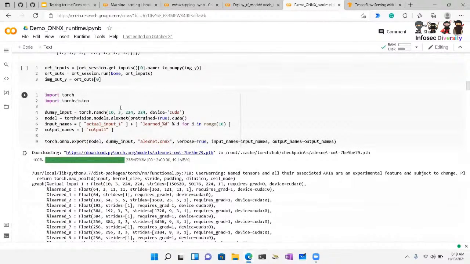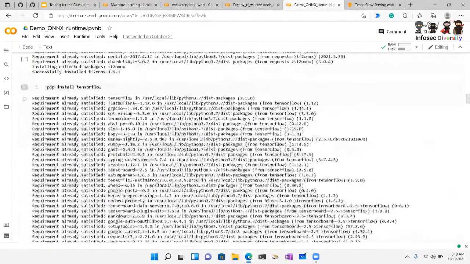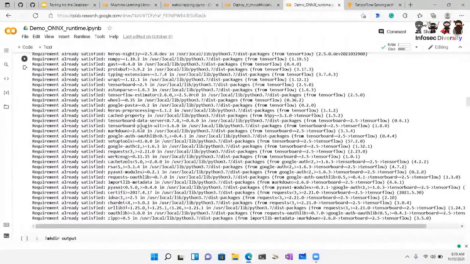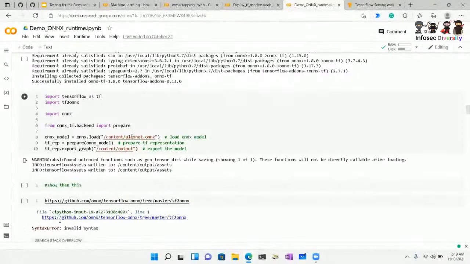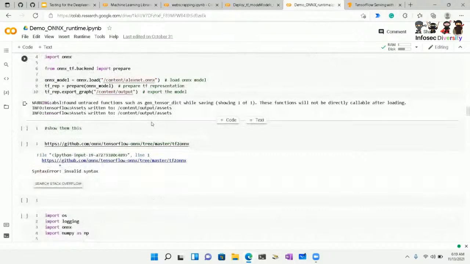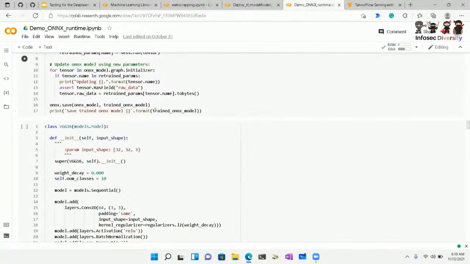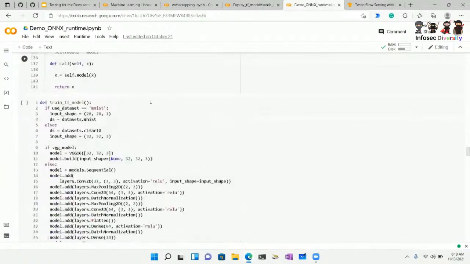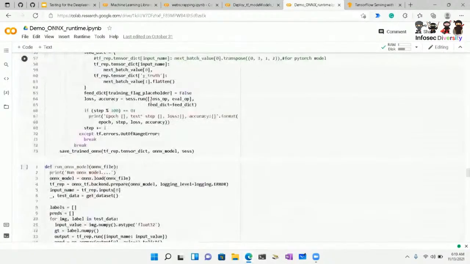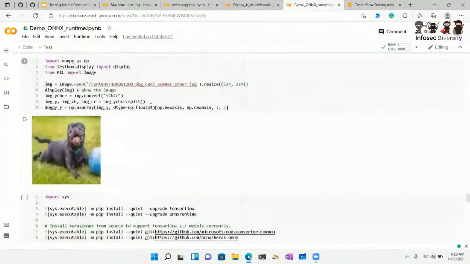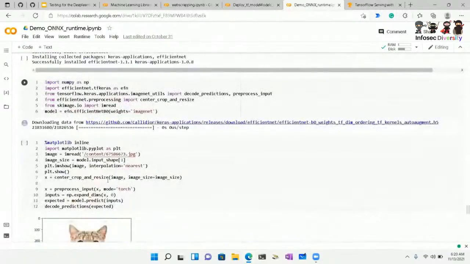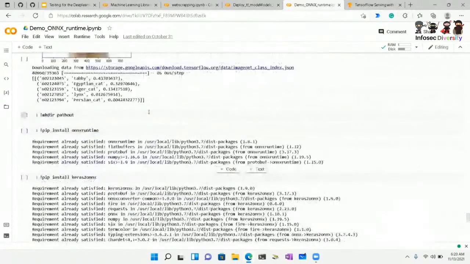And everything is there. So there's a torchvision module that has been generated. And what you do is tf2onnx, and all these models are always taken into consideration. And you are now converting a TensorFlow model to ONNX, and this is what we are working towards. There are a lot of other ways in which we can start converting the model, and this is one of the ways in which we started architecting a model. Then we got some training parameters, and we are updating all these models, and now we are converting all these models and getting the predictions here.